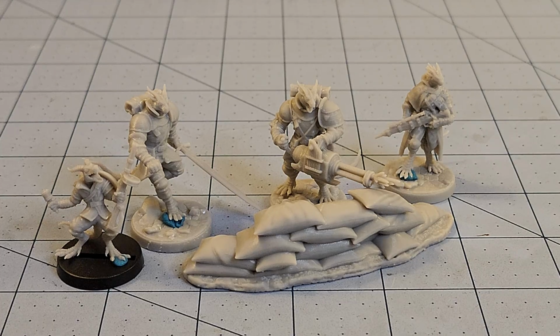So kudos to Dragon Trappers Lodge for yet another wonderful release. And hopefully you guys are going to enjoy it just as much as I do.